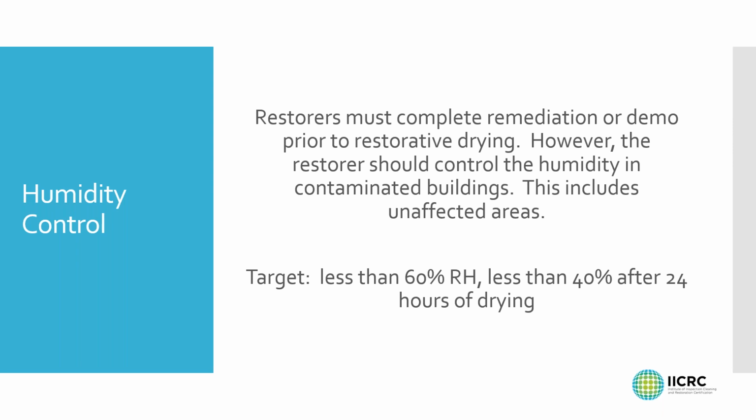And you can do this a number of ways, and WRT and ASD will help you in determining ways to do that. That's a whole different story. We're not going to go into it in depth today, but 60% relative humidity is our first goal. Then after 24 hours of drying, we'd like to see 40%. So our key goal during remediation and demo is to keep below 60%. Then once we set the drying up, we should be hitting that 40% number after approximately 24 hours of drying. So just a little tip there on humidity control.